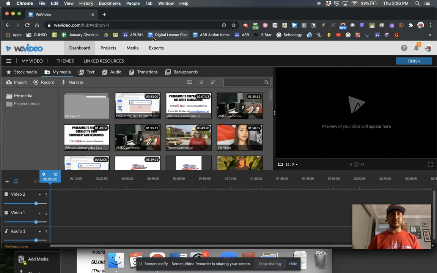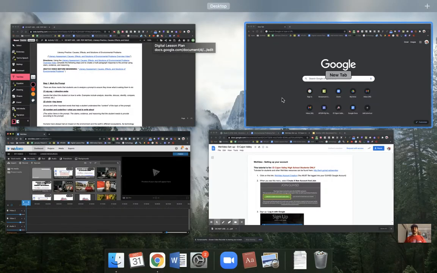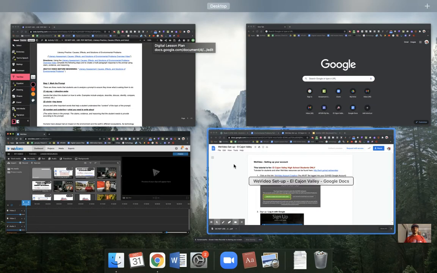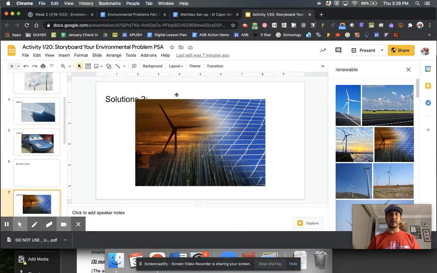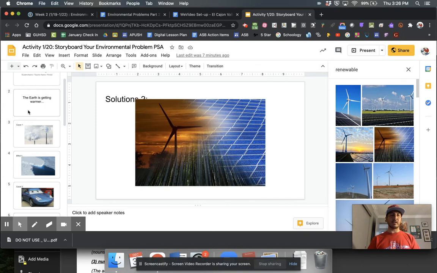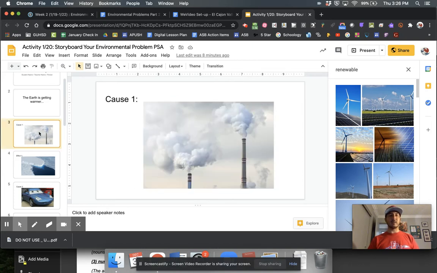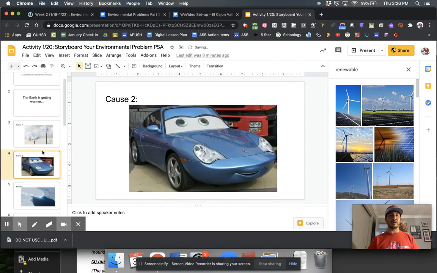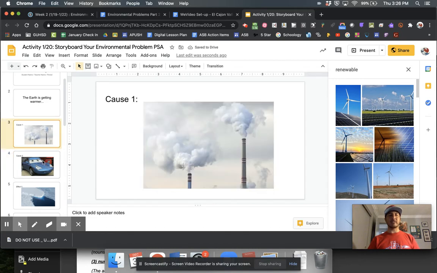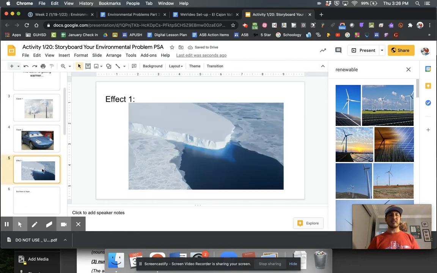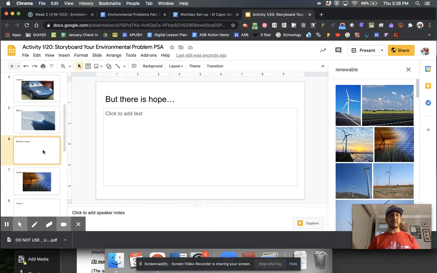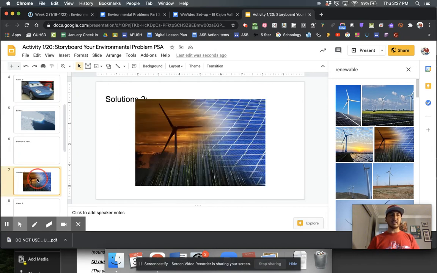What I'm going to do, before I even start, is take a look at my rough draft. So if you remember, we created a little bit of a rough draft yesterday, and I'm going to use this as an example on how to create this. So it looks like I want to start with some text with the earth is getting warmer, then lead into a cause. I'm going to put this one up here, factories, then cars, and then lean into sea level rise, and then say but there is hope, which will be another text, and then here. Okay, cool, awesome. So I think I know my text.